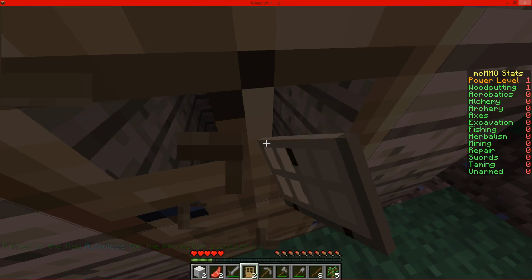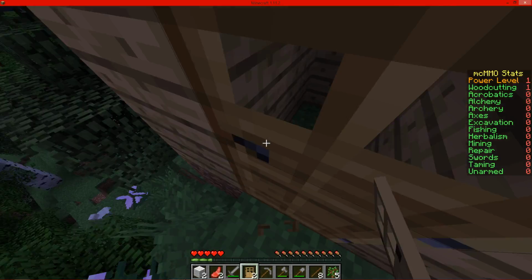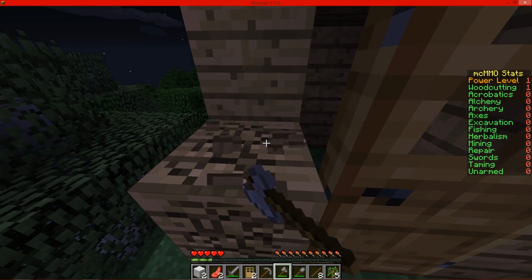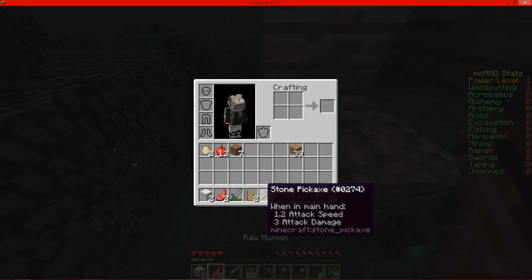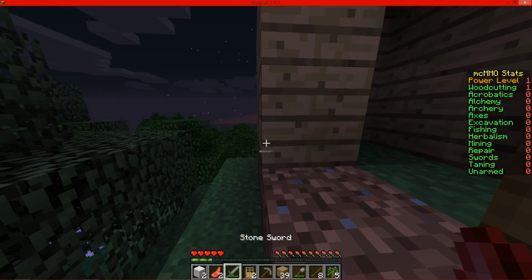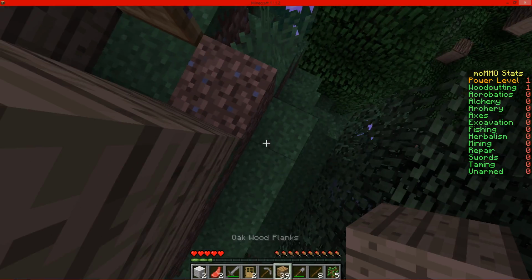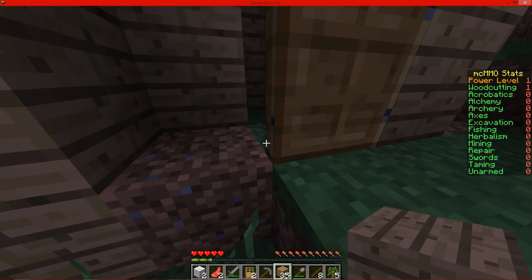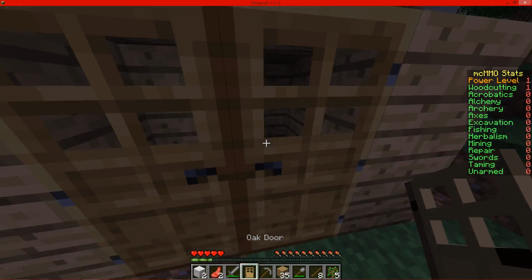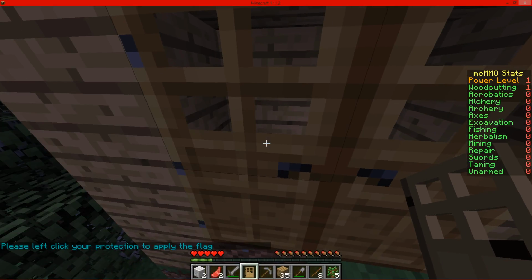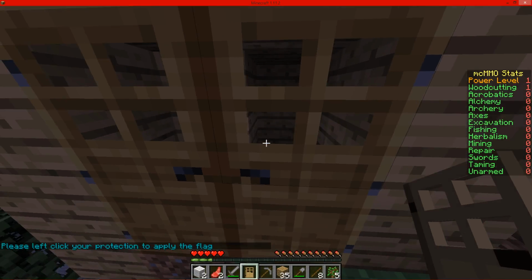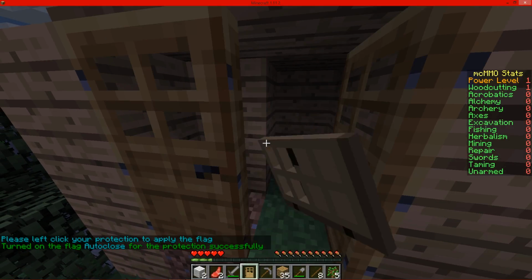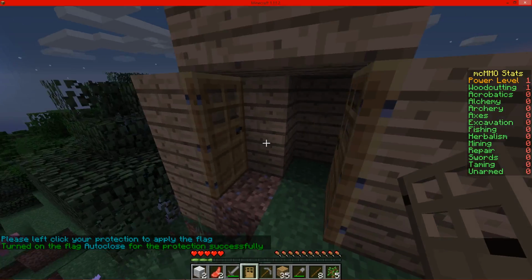So one nice thing about this is it'll actually work for double doors. So if I were to come in here and make a very strange looking house by expanding like so, I can put a second door here, and if I apply it to this flag, and I make sure that they're actually set, it'll open both of them.